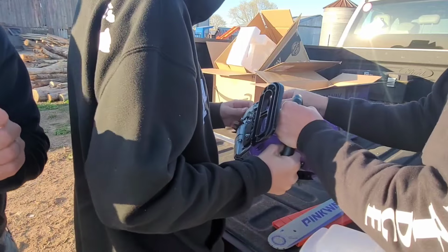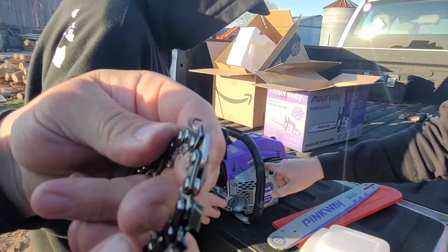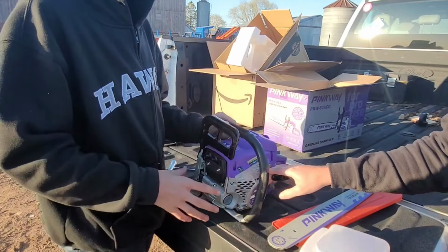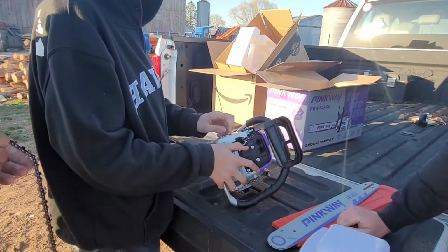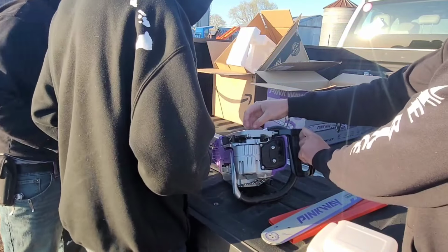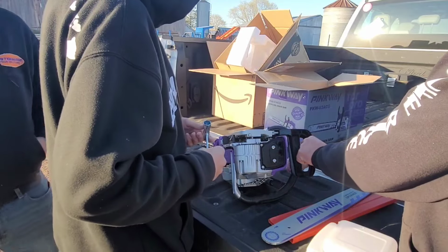It's actually got not too bad of a sharpening job on it. It's a 25 to 1 ratio, though, when you look at it. They want you to do a 25 to 1. What are we normally on? 50 to 1. So I guess we'll get the bar put on. I've heard a lot of people say they're going 40 to 1 and there's not a problem. It's actually better for the saw. I don't know.